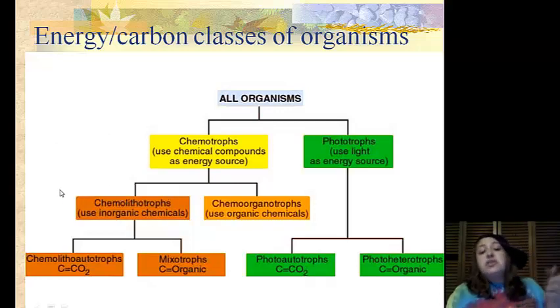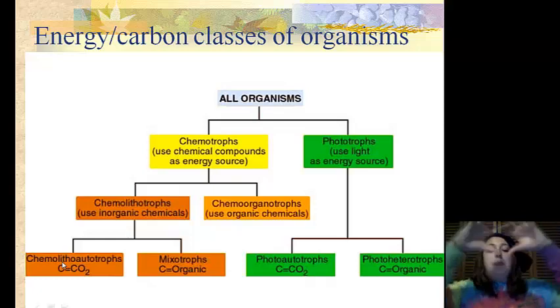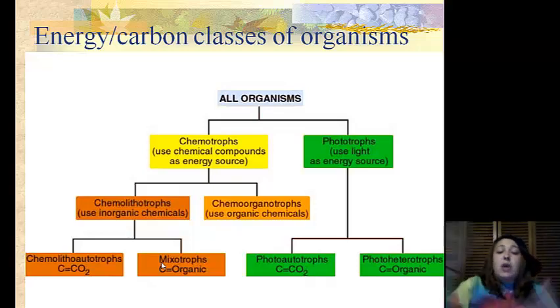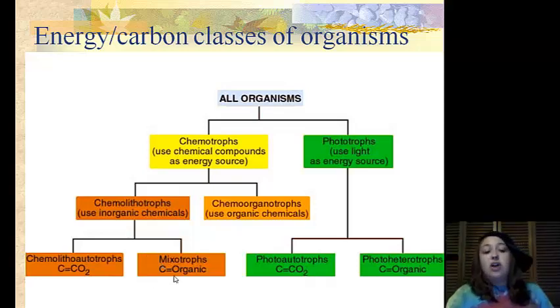Now, the chemolithotrophs are a little bit different. They're going to bring in chemicals all on their own. And there are two types. We're going to have the chemolithoautotrophs, which are going to bring in chemicals and build things up and break them down, all using those chemicals. Second thing is the mixotrophs. These guys can bring in chemicals and build them up and break them down, but they can also bring them in and eat them. They can get carbon from other organic sources, so they can bring them in and eat them. So, remember, we are going to be our chemoorganotrophs, but bacteria can be any of these.